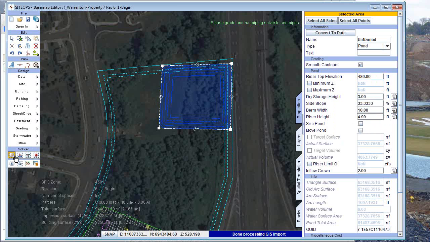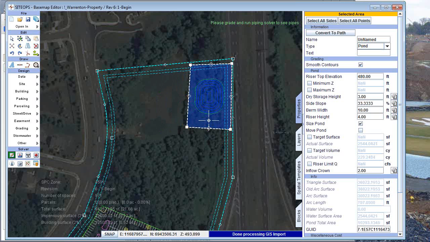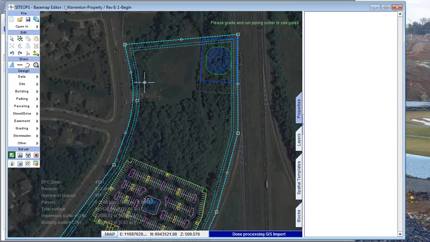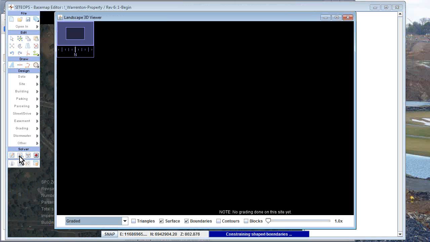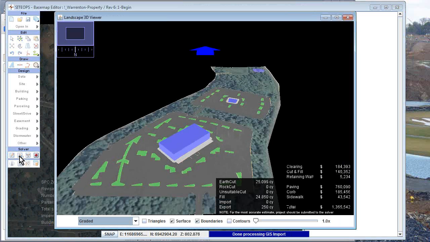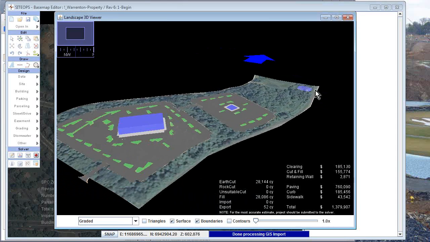And one of the things that I find interesting is that at the conceptual level, I'm going to tell the software to use the pre- and post-developed rainfall quantities and land use and size the pond for me. So I'm going to say size the pond. And you'll notice it's a lot less than I originally thought. So I can recover this land, push that pond to the corner, and then sell this extra space that I would have lost or potentially lost. Okay, so there we go. Now, I want to grade the site so it sees the pond. And again, we're only going to let it go for about 7 or 8 seconds. Now it sees the pond up here in the corner.